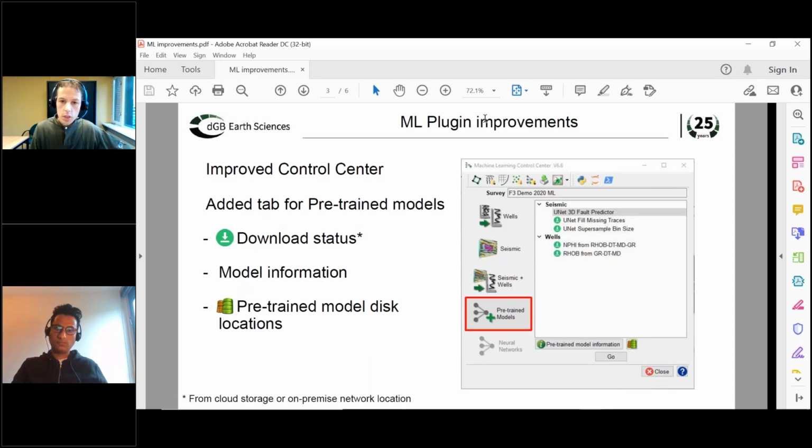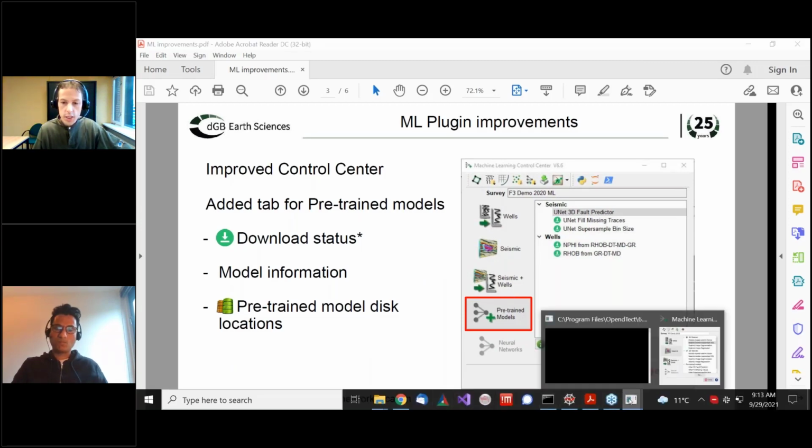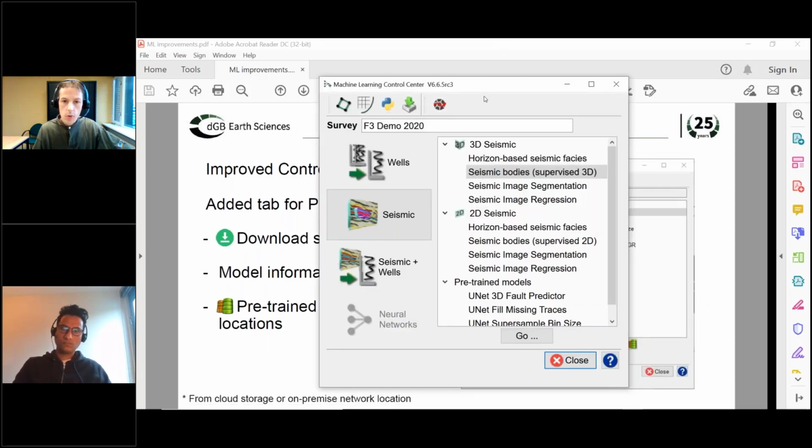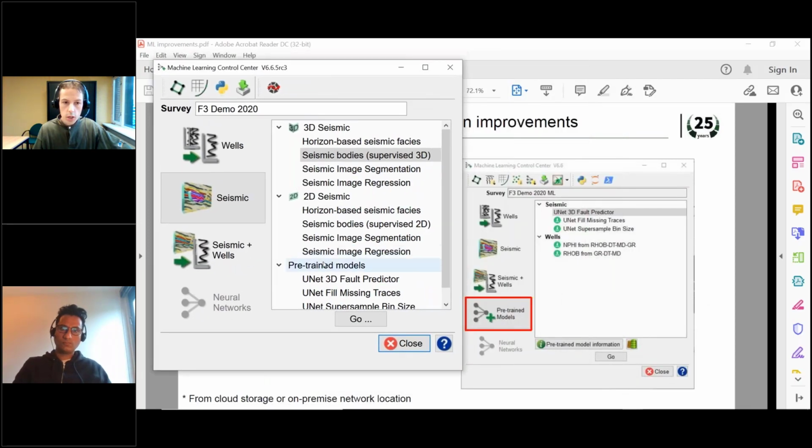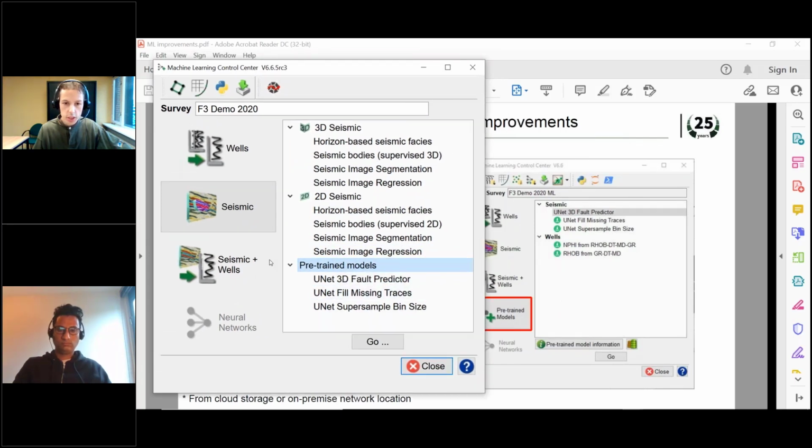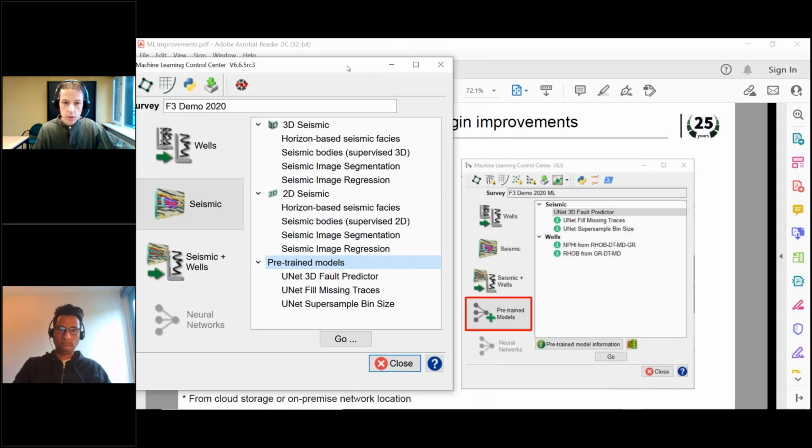So in the current control center, you'll find the pre-trained models directly underneath the items for each and every workflow. So this is where you'll find the list of pre-trained models. Now, because we ideally expect that you'll eventually have a quite large list of pre-trained models, we couldn't expand that list indefinitely.